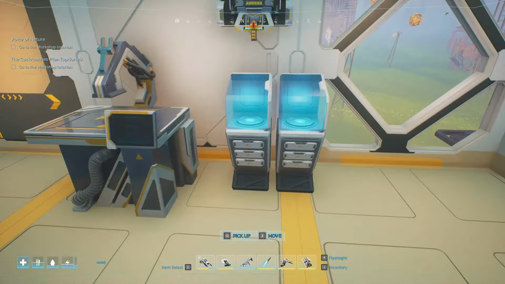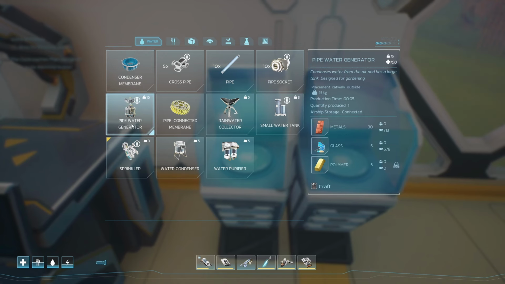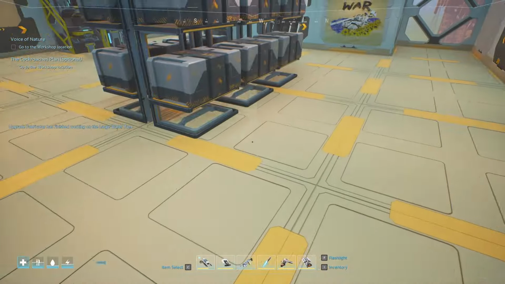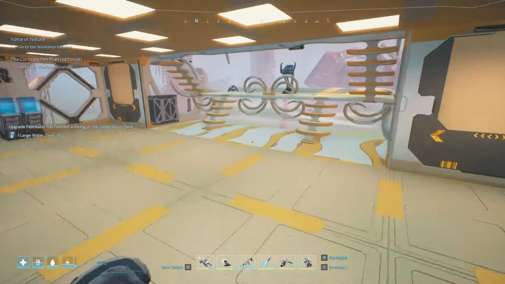Now, I didn't show the building of the new water collector. That is this pipe water generator. It's pretty cheap: metal, glass, and polymer. And then there's this membrane that goes on it, which only uses polymer. So it's not too bad, but it lasts a long time. All right, we have our large water tank sorted out.